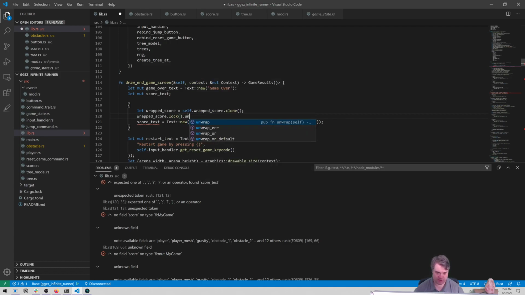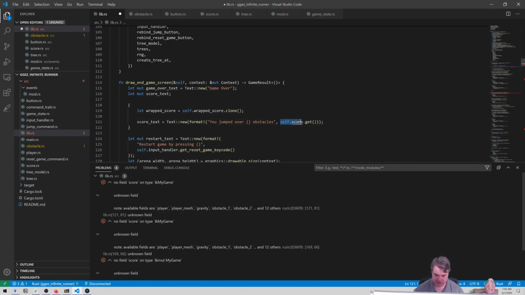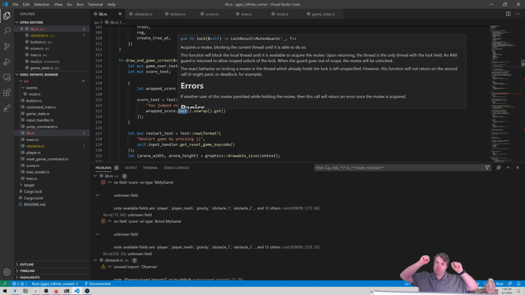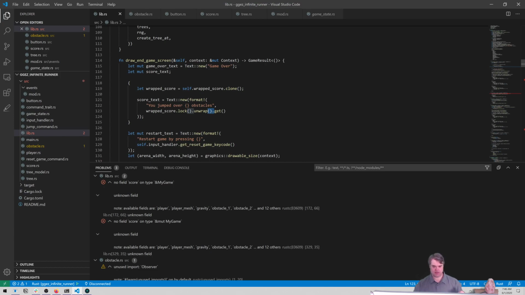So then unwrap this. And I think this is usable here. I might need to dereference it. Nope. Okay, so that's just happy the way it is. So we have this Arc, we have this mutex, we lock it. That's for the mutex. We're saying, hey, mutex, make sure now that nobody else can mutate this. I want to mutate it. So then we unwrap it, and then we get it. And that gives us the text out.